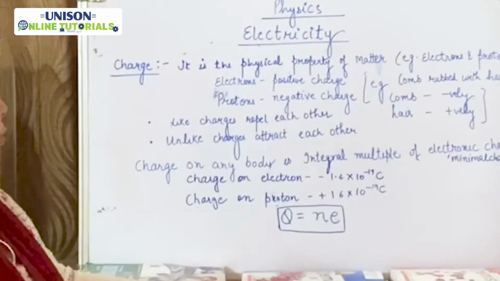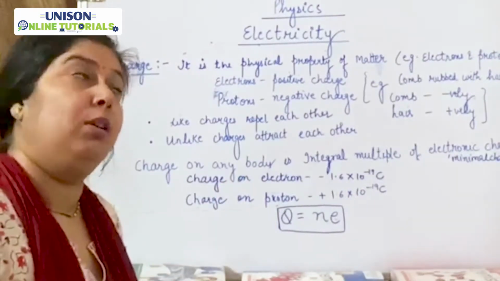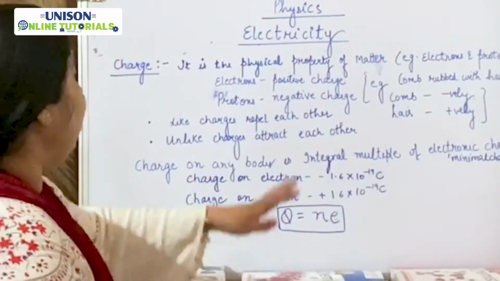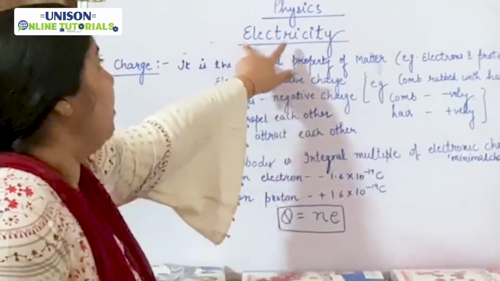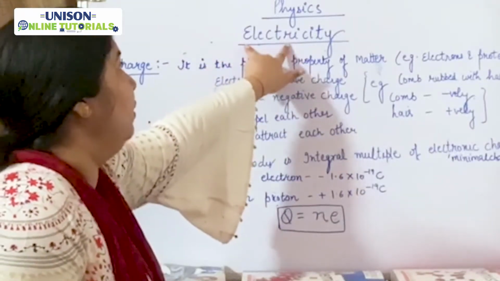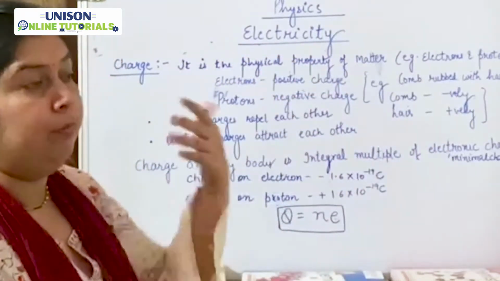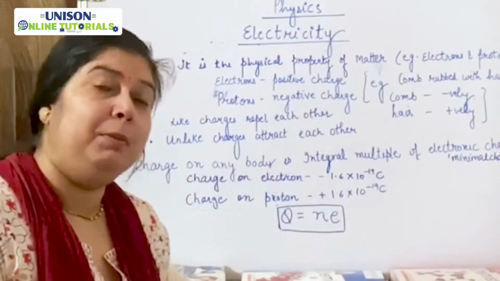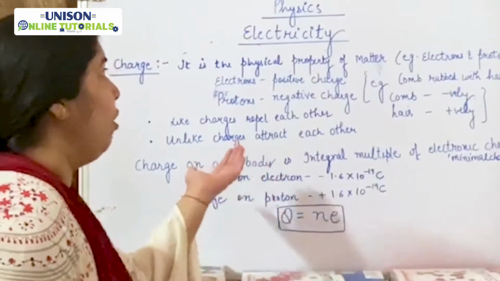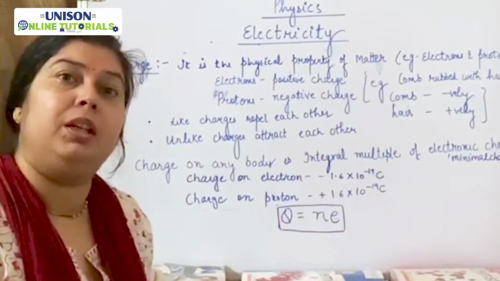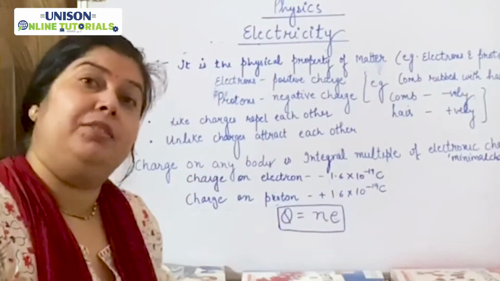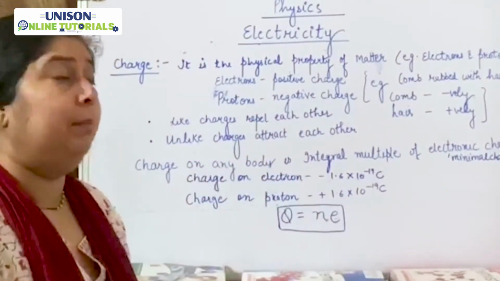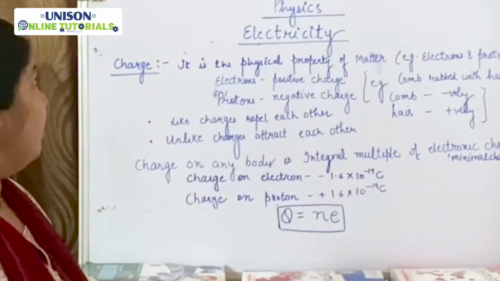So today we are going to start with the first chapter of physics, that is Electricity. Electricity, as the name suggests, comes from which word? Electron. So flow of electrons is electricity. यह हमने थोड़ा सा 9th में भी मैंने आपको बताया था कि जब इलेक्ट्रॉन्स फ्लो करेंगे तो क्या प्रोड्यूस होगी? Electricity. So before starting with the actual chapter, let us do some basics.